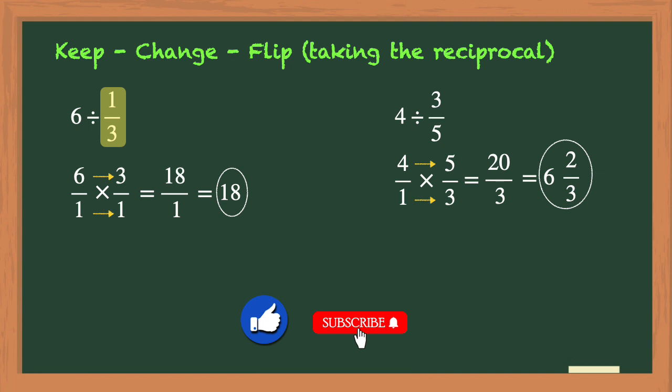And if you're a returning viewer of my channel, thank you. So as you can see that when you are dividing whole numbers with fractions, you will need to rewrite the whole numbers as fractions, complete the keep change flip process, and then just multiply the numerators and the denominators straight across. And then don't forget to check and make sure that your final answer is simplified.